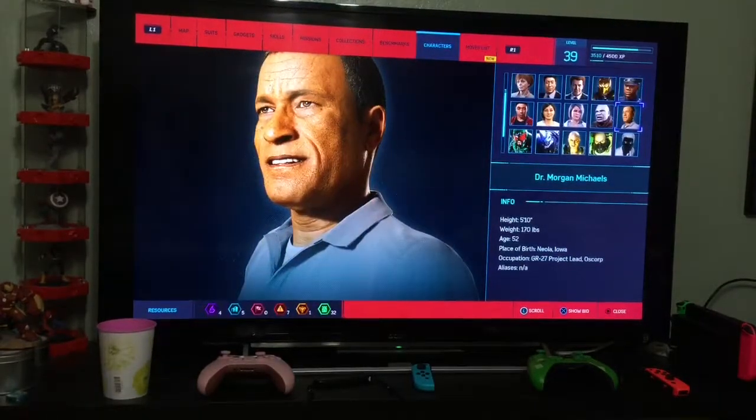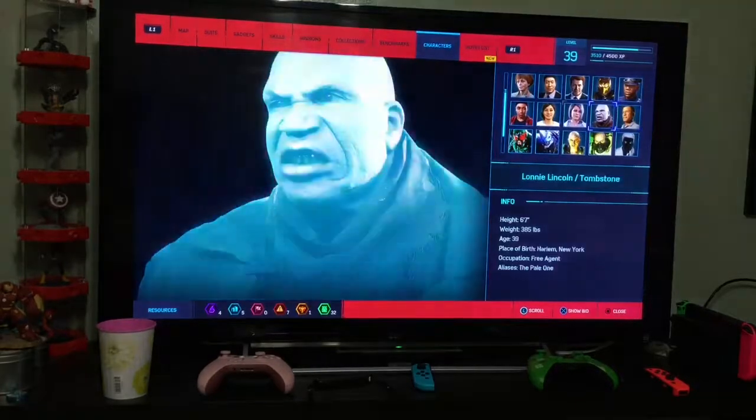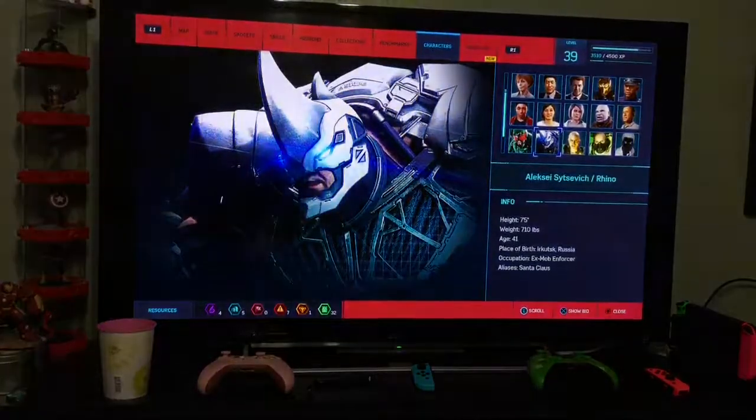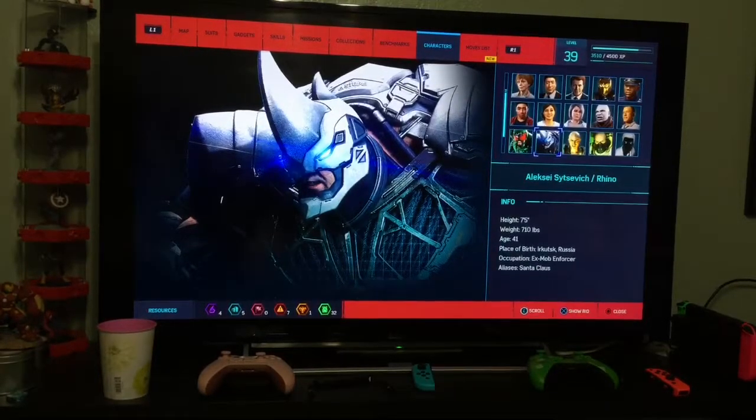Dr. Morgan Michaels, height 5'10", weight 170 pounds, age 52, occupation GR727 project lead, Oscorp, alias not available. Matt Gargan, aka Scorpion, height 6'3", weight 220 pounds, age 35, birth Yonkers, New York, occupation gun for hire. Alexei Sytsevich, aka Rhino, height 5'7", age 41, place of birth Irkutsk, Russia, occupation ex-mob enforcer, alias Santa Claus.